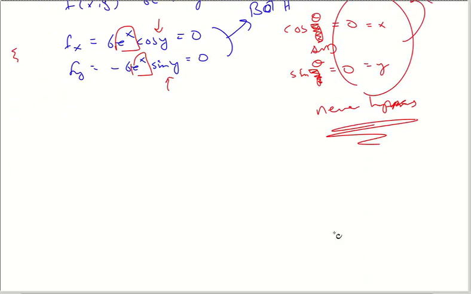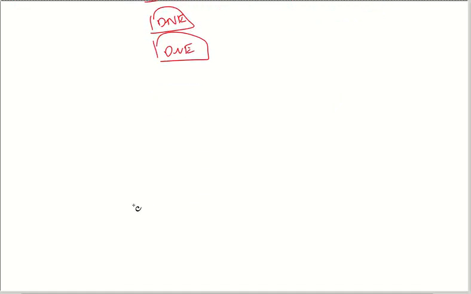And so how do you write this thing? Well, okay, your first one is a DNE. Your next one is a DNE. And your last one is a DNE. There you go. Next question.